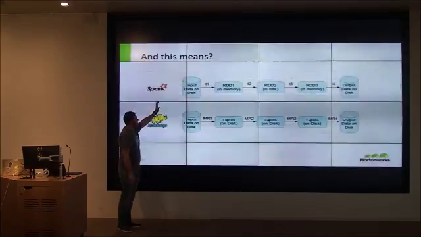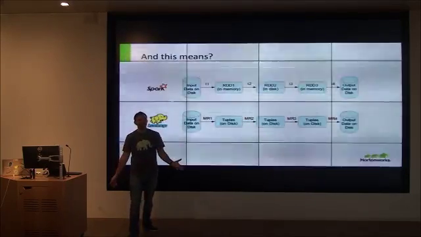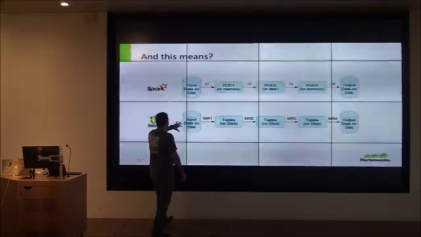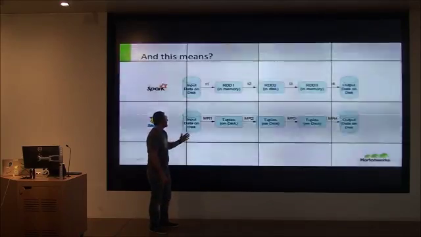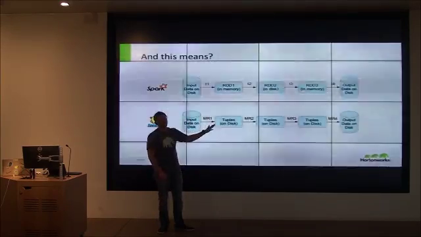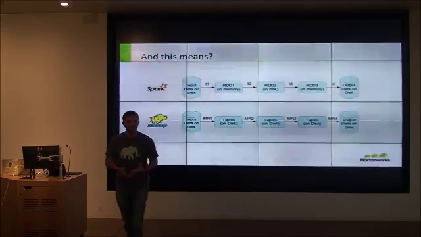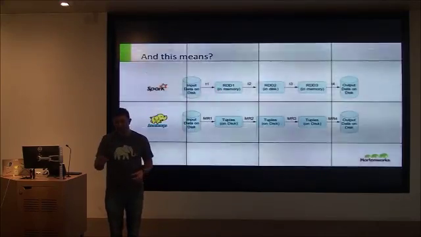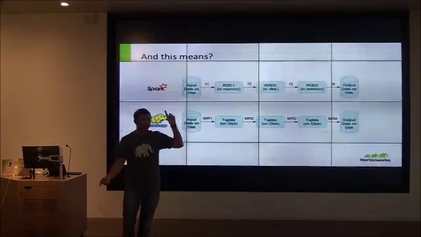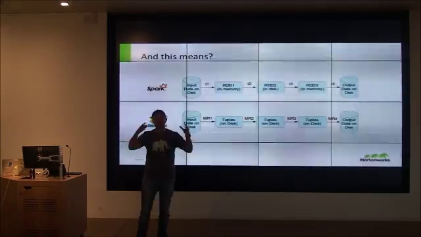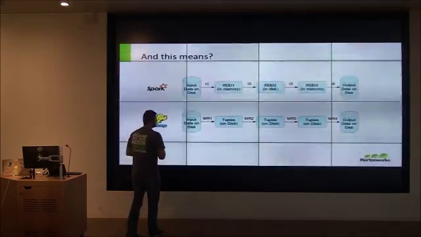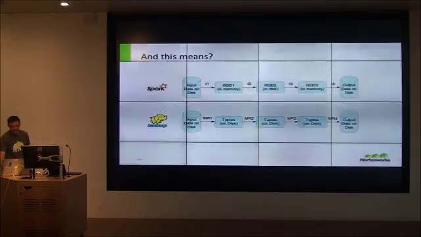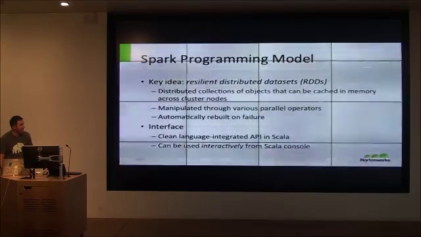Every time we needed to do something in iteration, for example, the first read is always going to be from disk because I've got to move that data from somewhere to the memory. So the first iteration is going to look the same. But once I move to the next iteration, I already have the data in memory, so I can read the data directly from memory. MapReduce doesn't care. It has to go back to the disk and reread it again. If I'm doing a third iteration, I'll just grab the delta from disk because I have everything else in memory. MapReduce has to grab the whole data set again and put it up there. So therefore, from day one, Spark was able to deliver 200 to 300% faster performance than MapReduce.